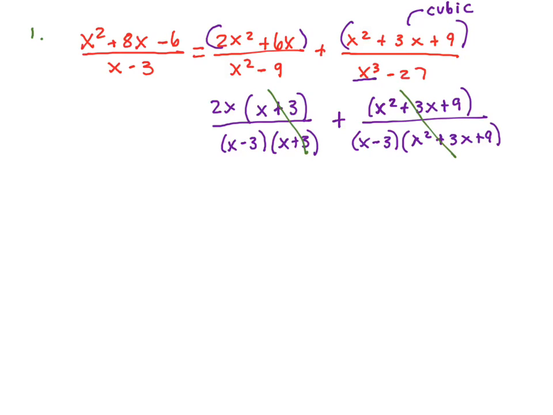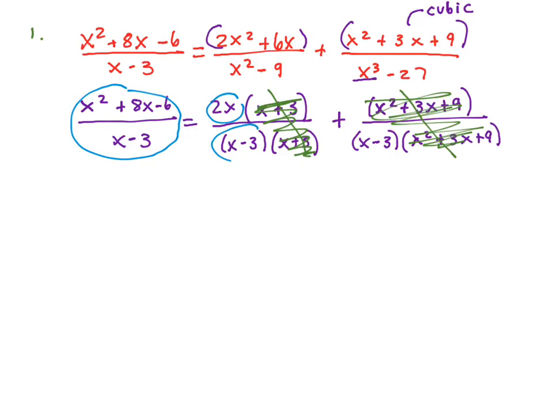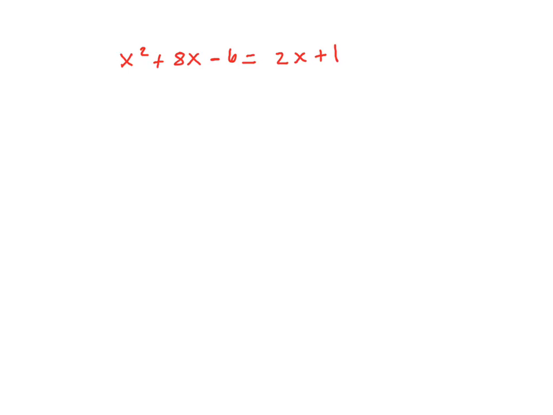And we're just going to put on the other side equals our original, so x squared plus 8x minus 6 over x minus 3. Now at this point, I'm going to cross these out completely. Those are crossed out. Those are crossed out. So all that we have left is this, these, and 1 over that. We can see that all the denominators have an x minus 3 on the bottom, so we're just going to cross all those out. And we can see that our new equation is going to look like this.